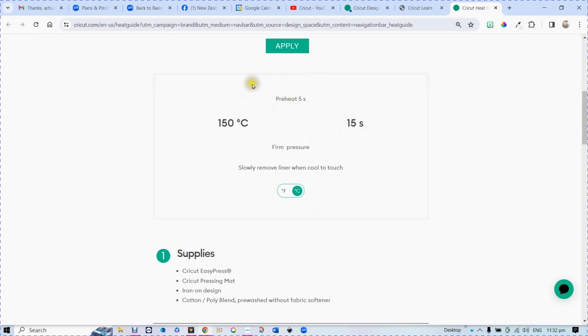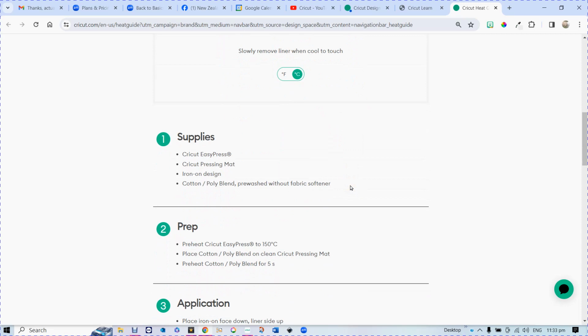You preheat it for 5 seconds and you preheat the material, and then when you put it down and you press it for 150 degrees for 15 seconds with firm pressure, and you slowly remove when it's cool to touch. So don't think that you should be ripping it off. I know that some people do that, but it's not a great thing, and if you end up ripping it off and ruining your garment, you're going to start cursing.